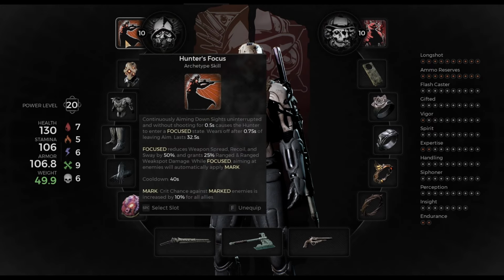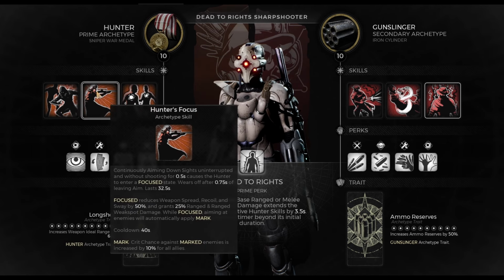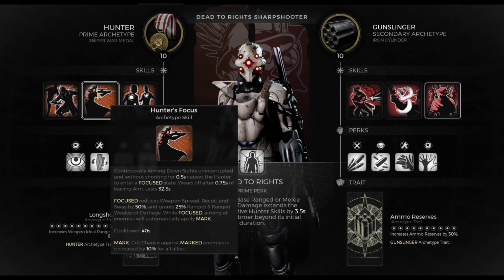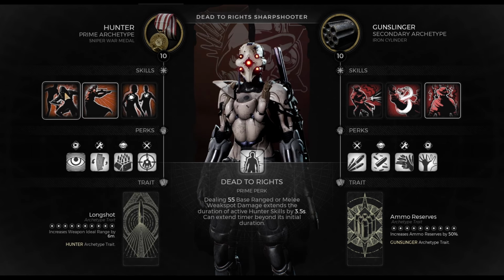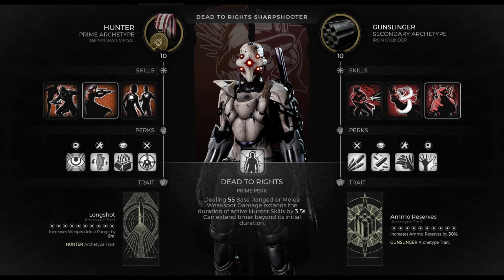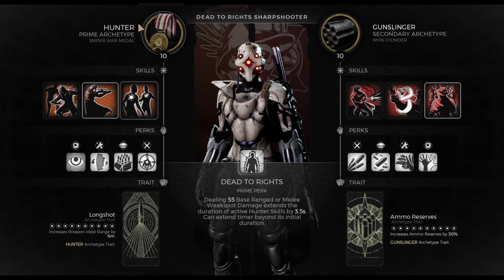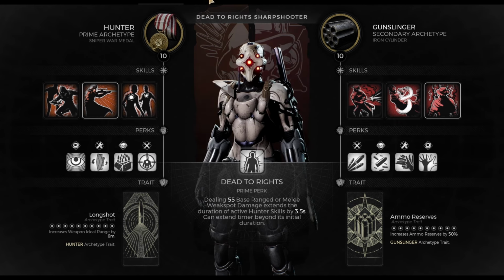For the Hunter's skill, you can use Hunter's Focus or Hunter's Shroud. I like Hunter's Focus because it gives you more damage, but if it's easier for you to use Shroud or even Hunter's Mark, go for it. You know, it's not gonna change too much. Maybe you're gonna do 1k, 2k less, more or less, but that's it.